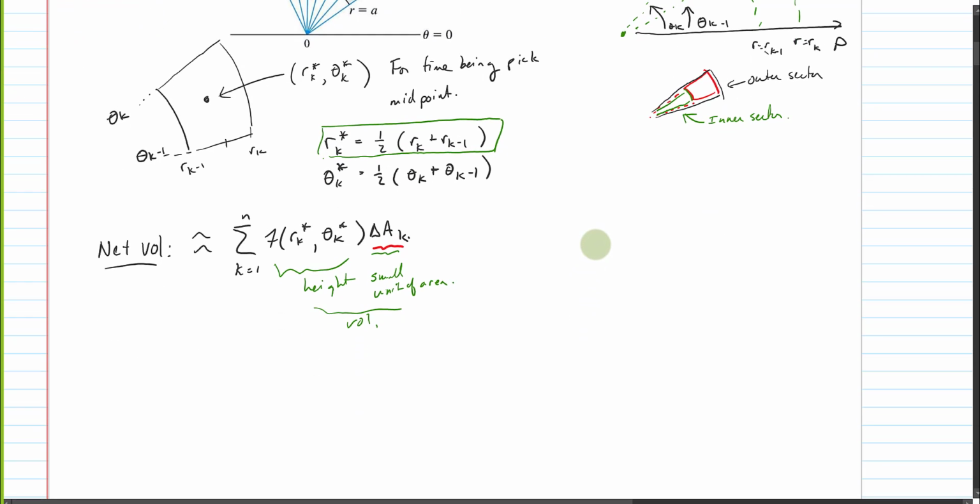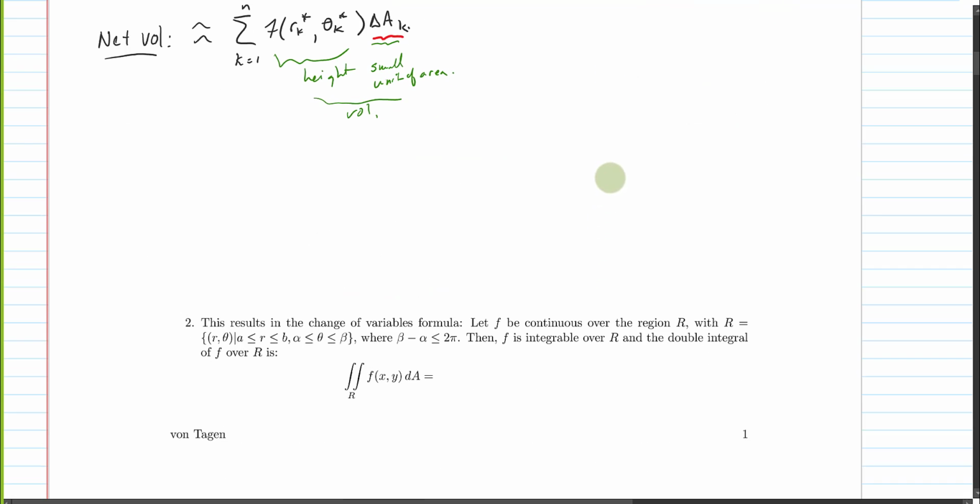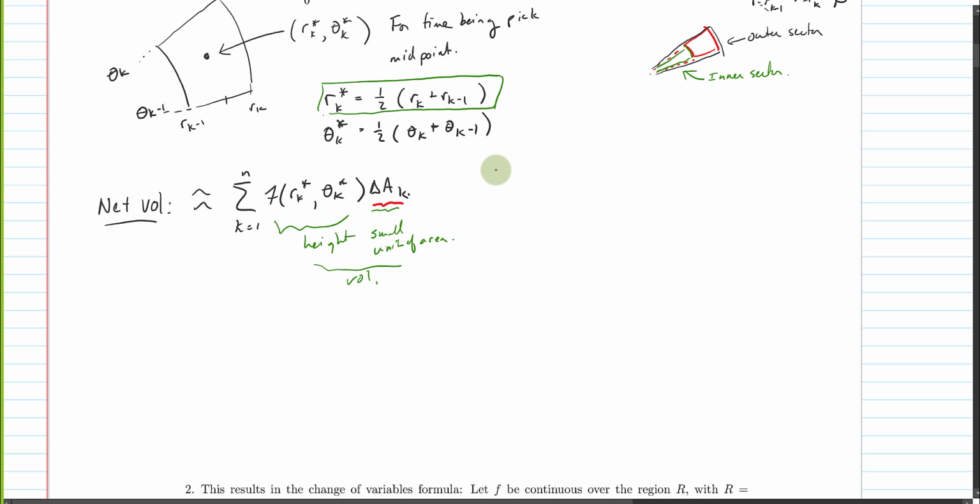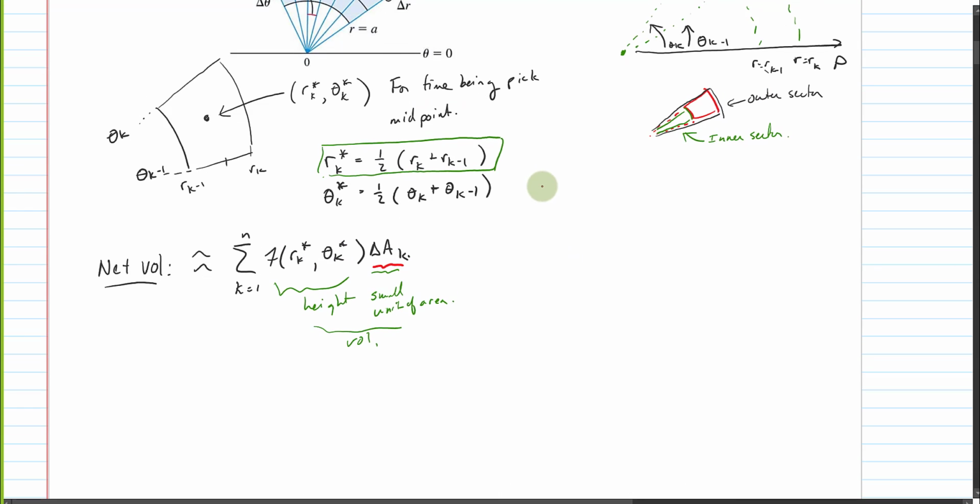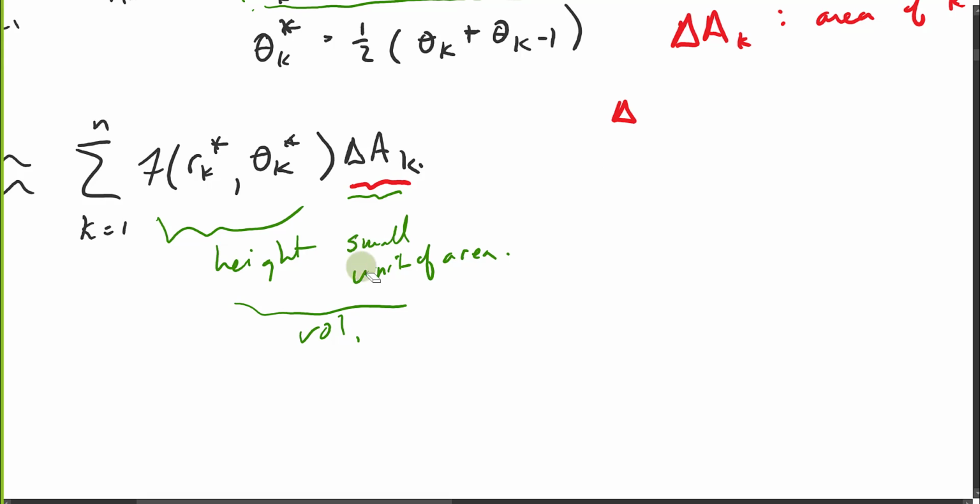Okay, now we're ready to finish this out. Which room do I have left? My area of the kth rectangle, so we'll label that as the area of the kth rectangle. Again, I'm using that word rectangle very loosely. But what is the description underneath, where you just wrote in green, for net volume? What does that say? Yeah, that says a small unit of area, or a small amount.